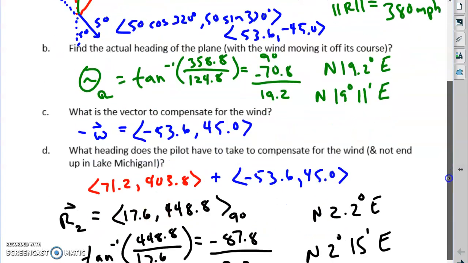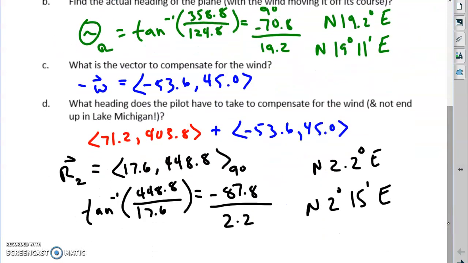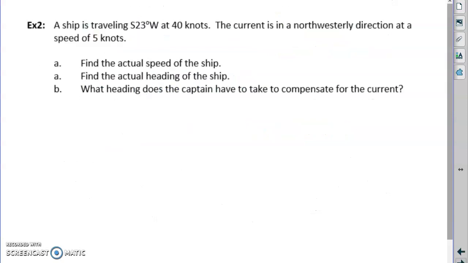Great question, very real, probably what air traffic controllers and pilots do all the time. All right, let's move on to another question. Let's try to get 3 in today, and we'll call it a unit. We'll jump ahead on this one. Let's take a nice easy force vectors. And then we'll do one more navigation.